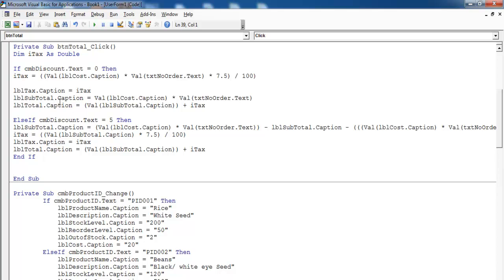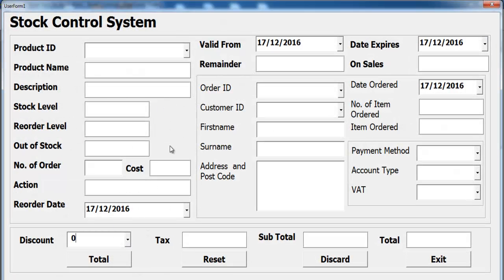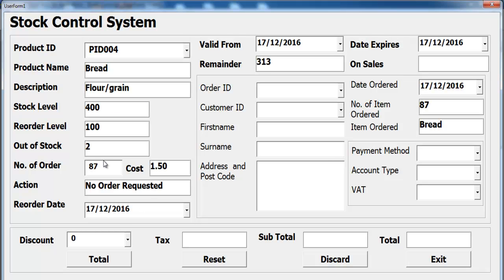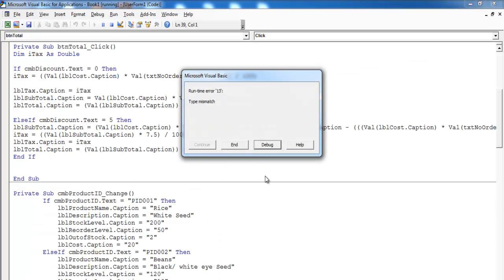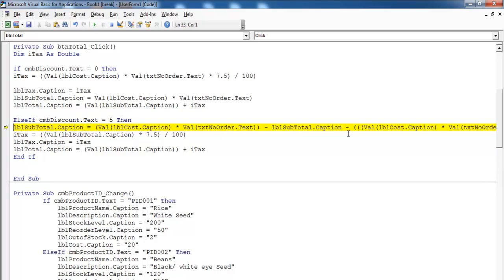Now let's run it and see what will happen with number 5, with discount 5, I mean. And discount 5, debug. What have we done wrong? Right here, that's the error.